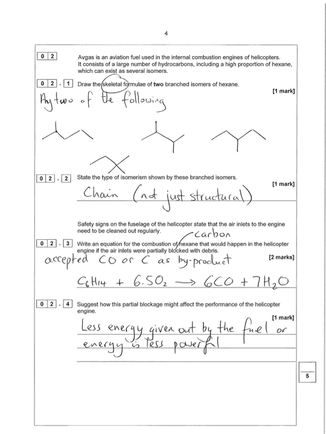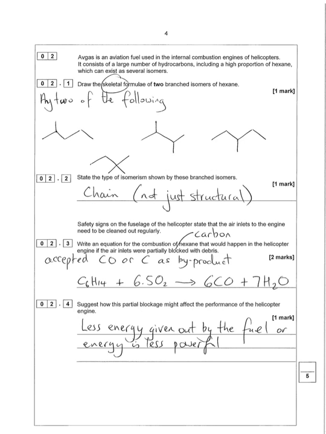So we're looking for chain isomers. You can see that they've got 5 carbons in the chain here, and 4 carbons here, 4 there, and 5 carbons in the chain there. Every point of this diagram for the skeletal formula is a carbon. There's a methyl group coming off here. It's chain isomerism. You might say structural isomerism. Chain isomerism is a type of structural isomerism alongside functional group isomerism and positional isomerism.